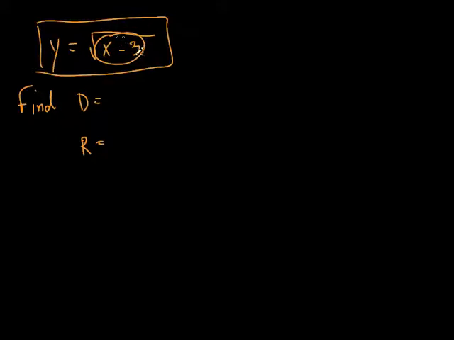Right, it can't be negative, but everything inside that square root, that x minus 3, has to be what? Greater than or equal to what? I'm talking about the whole thing, not just the x. I'm talking about everything inside the square root. No matter what you have inside a square root, it has to be positive or 0, okay? So how do I write that? Everything inside the square root has to be greater than or equal to 0.